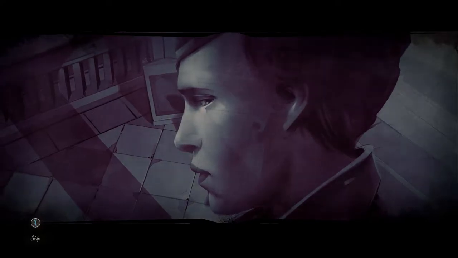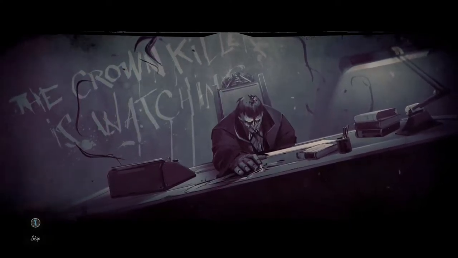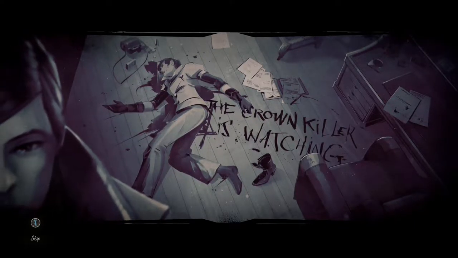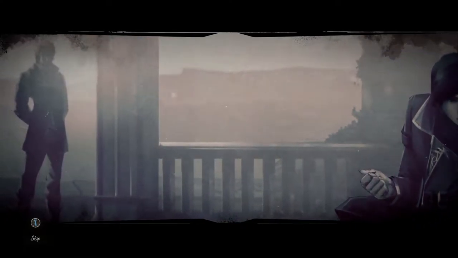Now, we face a new crisis. A monster the papers are calling the Crown Killer has been picking off my enemies and dressing it up like my father and I are responsible. I don't know whether to get on a ship and sail to the opposite side of the world, or to have everyone around me executed.